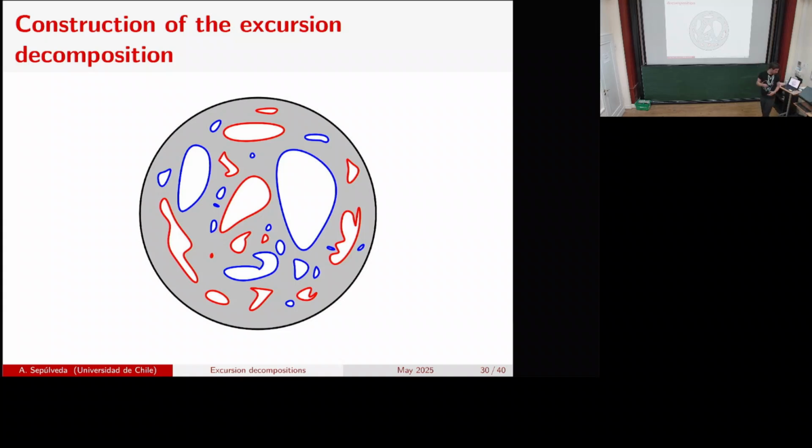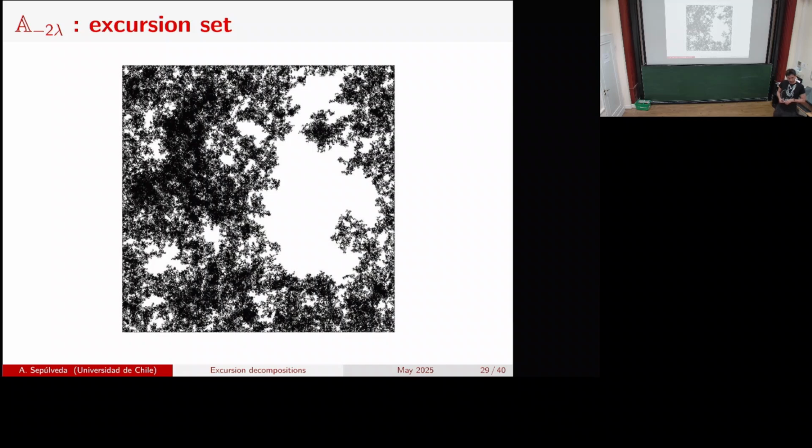So what you call the positive measure, is it a GFF conditioned on these boundary conditions, conditioned to be positive? No. So what do you mean by positive measure? Let me work on the metric graph and I will go to the continuum afterwards. In the metric graph, imagine that you have a GFF with boundary condition 2 lambda, and now you are going to go through the continuum until you hit 0. Essentially you will have a random set that you have built, which is your explored set, and on top of the set you are always positive. I think of this as a measure. I think of positive functions as measures.